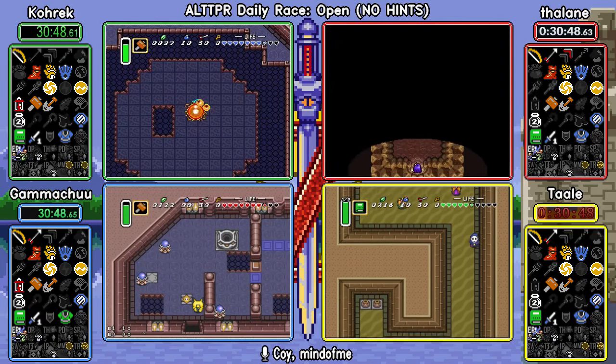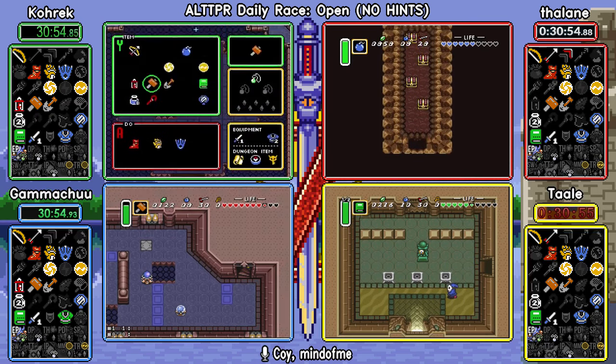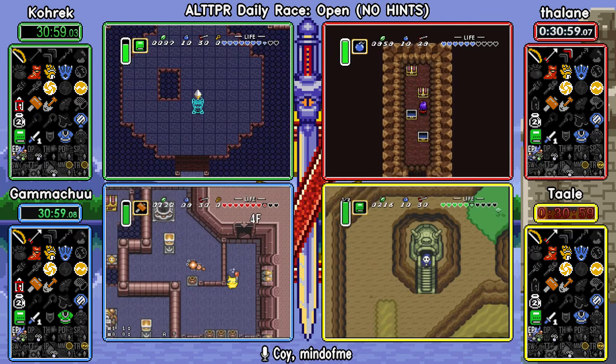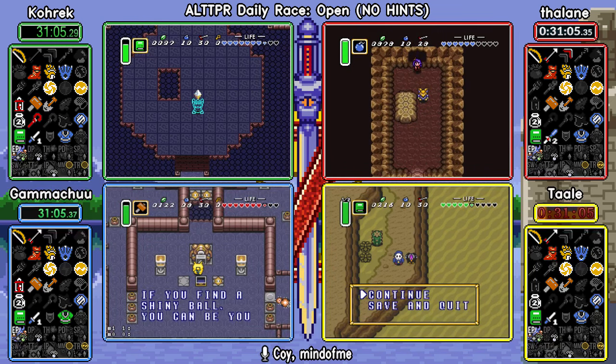Alright, what do you got for us, Moldorm? Nice. Ooh. That is the Cane of Somaria. Oh god, we can get inside Turtle Rock. And we get only a Master Sword in Hype Cave.